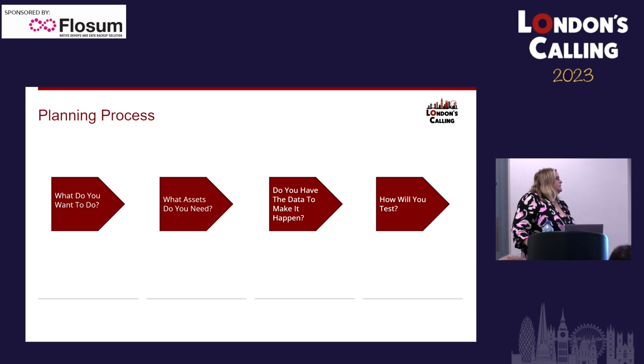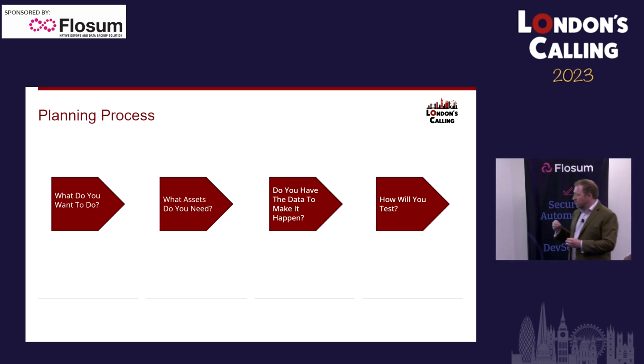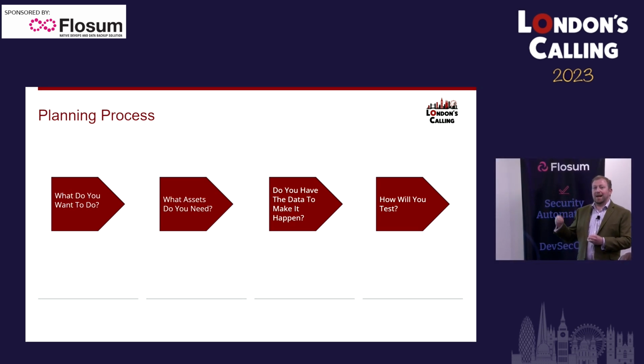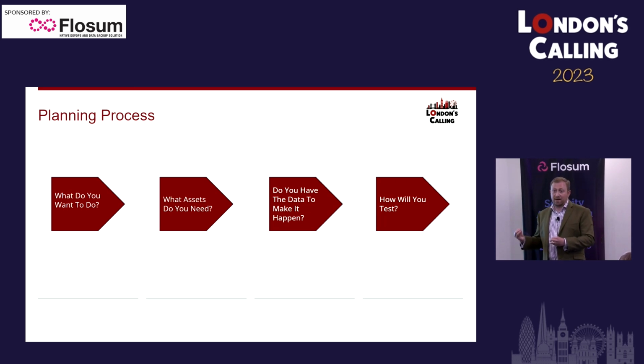Okay, so now we know some of the things we need to think about before that, specifically around data and user error, making sure we're up to date on those. We want to also have a look at the actual planning process before we put some of these into practice. So if we're using them already, fantastic, but if we're not as well, in both those situations there is an application to make sure we are planning the execution of when we're using the right content in the right place, in the right manner. So what do we actually want to do?